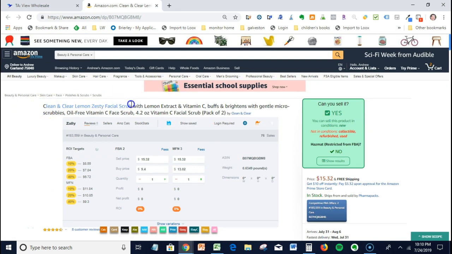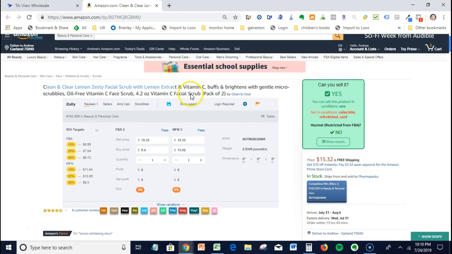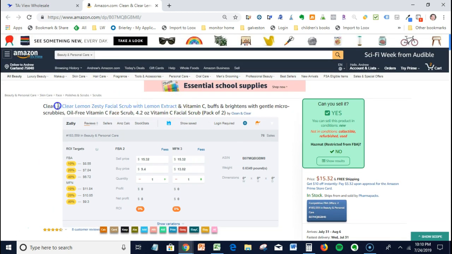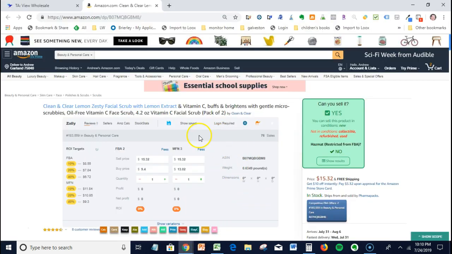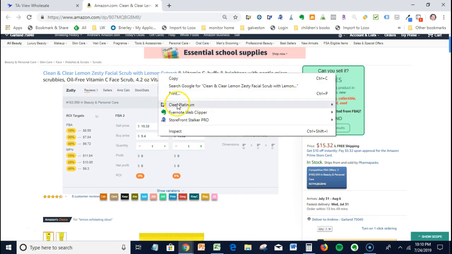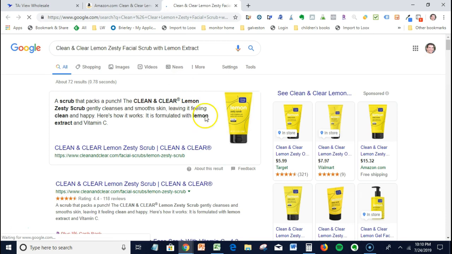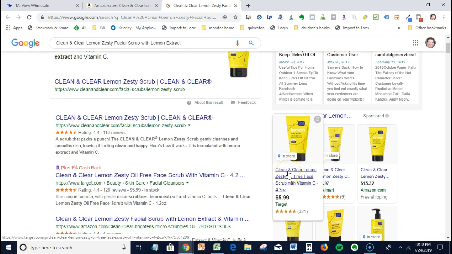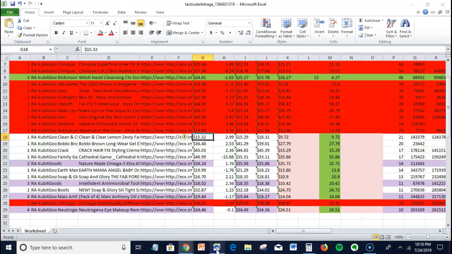Let's just do this. But this is a pack of 2 even. How is that possible? Wow. This is a pack of 2. This doesn't say it's a pack of 2 though. That's weird. That just says pack of 1. This is not looking very promising. It looks like they got it for $6 here. But I can tell you right away, there's not enough profit here. I have no idea where this guy got this. So yeah, that's not good.